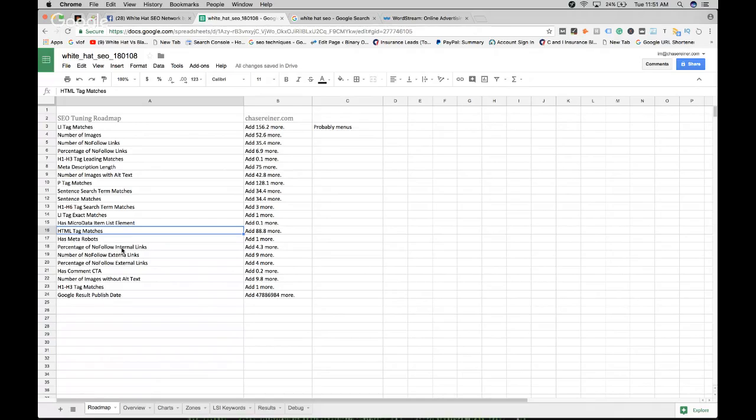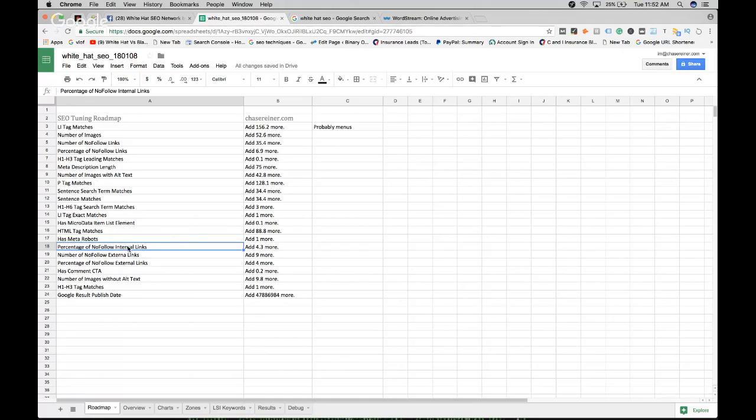Let's see. HTML tag matches. This one is the analog for your overall degree of keyword stuffing because the HTML tag is the whole document, including the head and the body. So it's telling you within the head and the body, you need to use your match words 89 more times. So that means, like, wait, and the body? Yep. Okay, so that will probably get fixed when you start taking care of this stuff right here, right? Exactly. So by fixing some of these, you'll probably get a couple birds with one stone. Okay, gotcha.